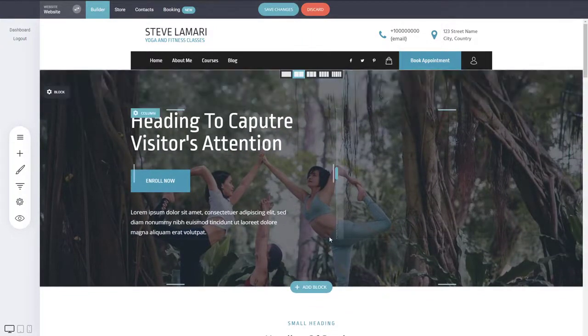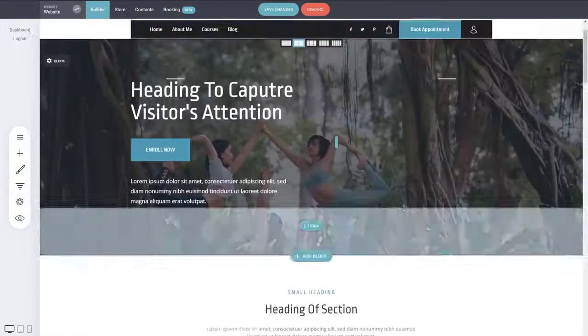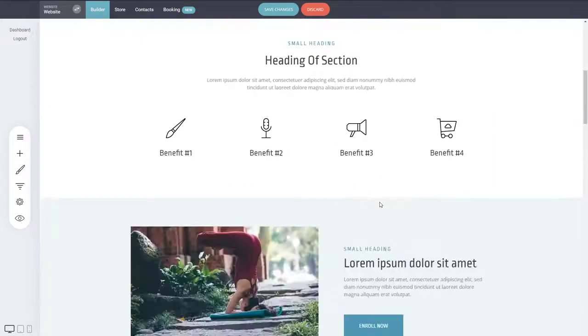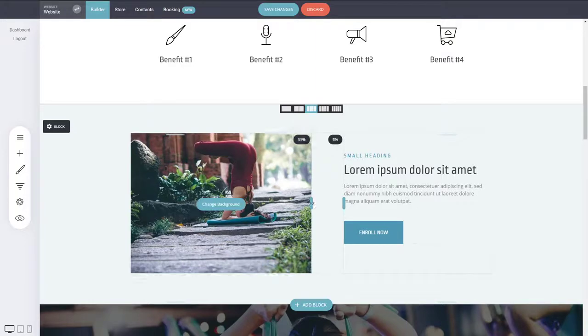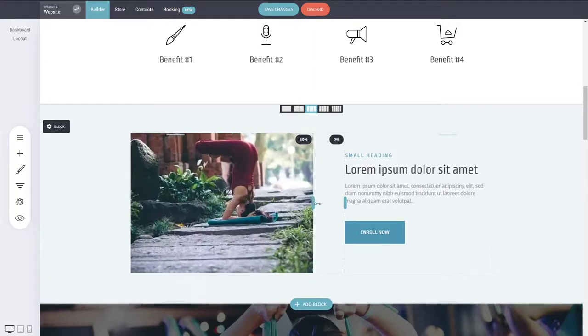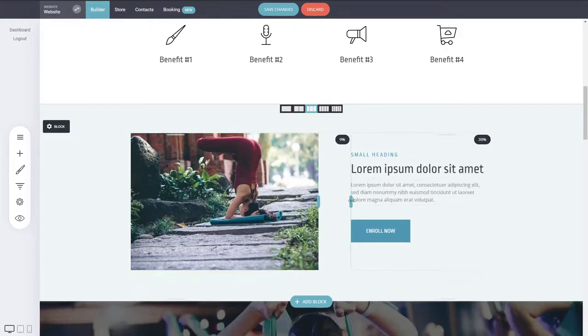Everything is positioned into columns, so you can adjust the content into columns easily by using the navigation on top. Here, for example, we have everything in 3 columns, one for the background, one for this column that is like a spacer, and one column which is for the content here. You can use the handles here between the different columns to adjust the size. This way you can adjust very easily how your content looks. So make sure that you use the columns to organize your content very neatly onto the page.